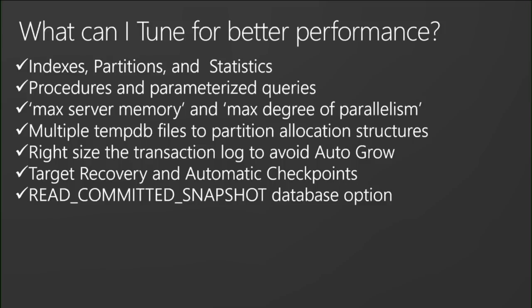Reducing the size of transaction log to avoid auto-grow. The reason why that's important is because instant file initialization, which is a feature we have for SQL Server for your database file, doesn't work for the transaction log. And I ran this when I was doing testing of some of these benchmark tests on a high-powered machine in our lab. I was running this workload, and all of a sudden, CPU went to nothing. I got no CPU time on my machine when I expected to be hitting all processors at 100%. I'm like, what's going on? And I went and looked at SQL Server, and sure enough, a massive auto-grow was occurring of the tempDB log.